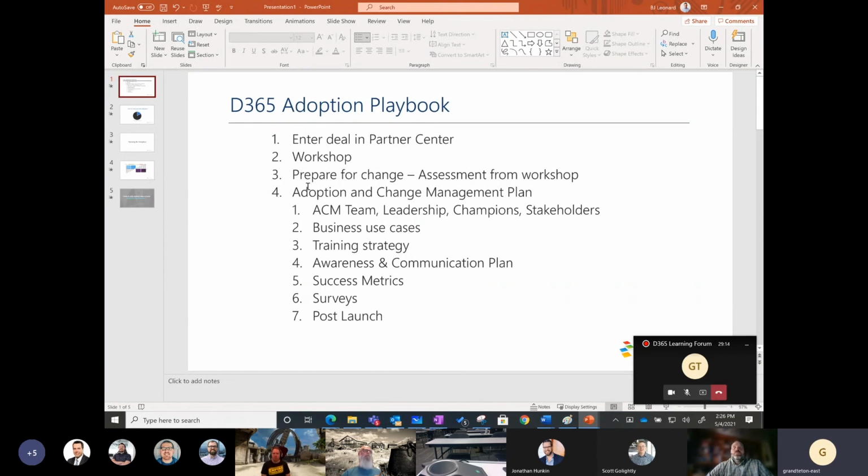Okay. So there is all this adoption stuff we're looking at here. We can see training strategy, awareness, the communication, all the stuff we're going to be doing. But to make sure that we start thinking about these things up front, we can come in and work closely with you guys on the discovery, have those as flag plants as well. And then as we take some of those, the goals, the objectives of the project, we can start measuring towards those goals. Because at the end, you can see we have success metrics.